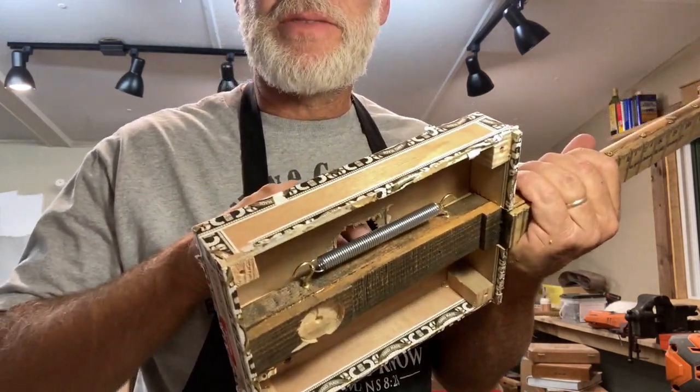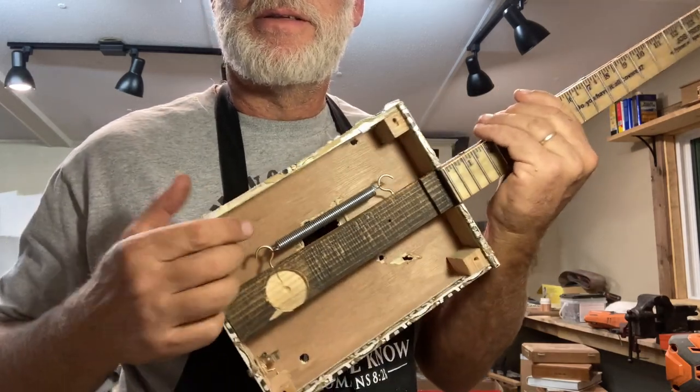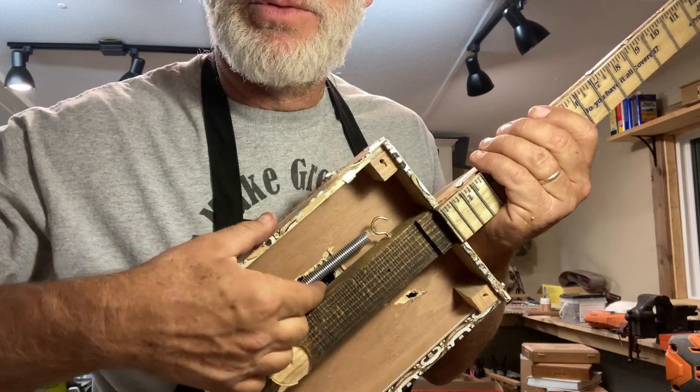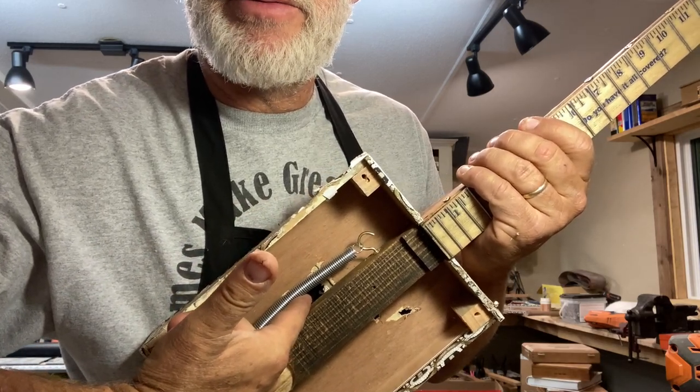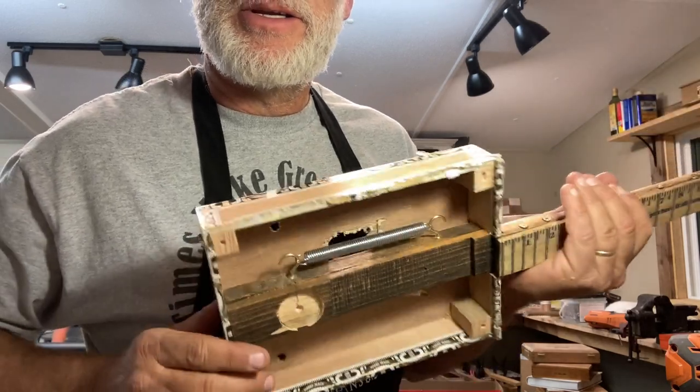One of the advantages of this hole right here is that you can reach in and, if you want to dampen it, just put a piece of cotton in between the wood and the spring and it'll kill the reverb. Or a napkin or whatever. You just reach it from the back.